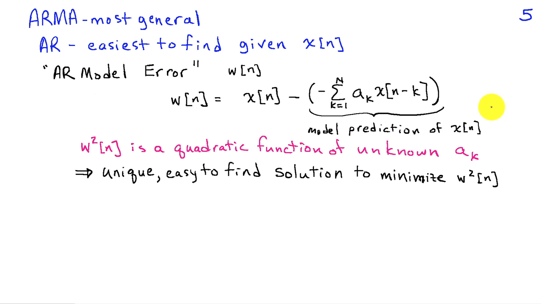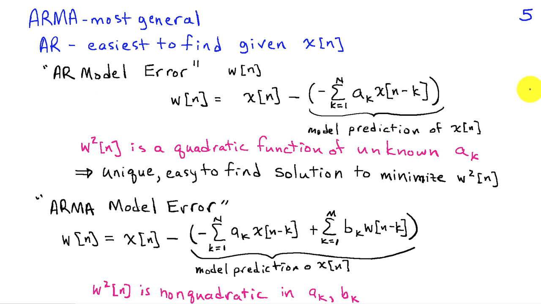So if I want to find a set of A's that will do a good job of predicting the current time series x of n, it turns out this is easy to solve in this formulation because of the squared error. I know that's the input in the sense of the model, but when we're looking at actually finding the parameters of the model, it makes sense and is more useful to regard this as an error term. This error term, when I square it, is a quadratic function of the unknown AKs, because on the right-hand side, I know the x's, that's the data that I observe, and the AKs are unknown. So when I square this, I get a quadratic function, and quadratic functions have unique minima, and it's very easy, therefore, to find the solution that minimizes a function of the squared error.